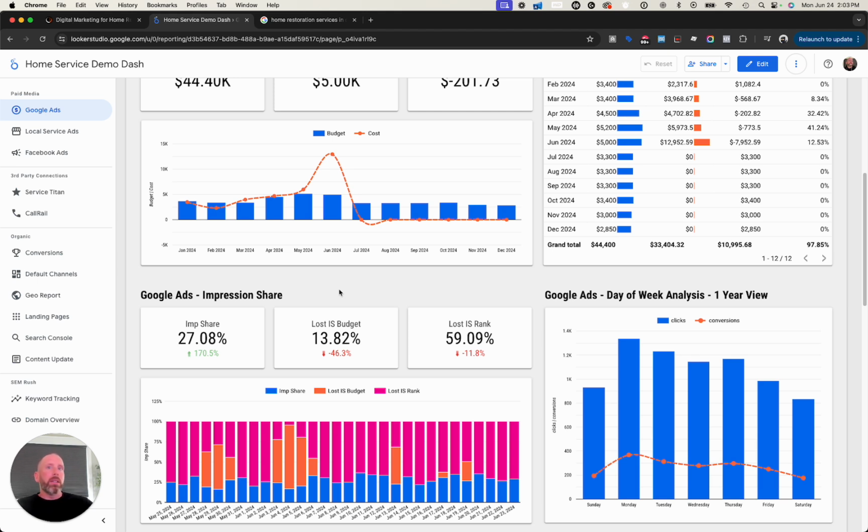So throughout the day, as you run out of money, your ads will stop running later in the day, and they'll reset the next day. The more you're on, the more chance you have to convert.